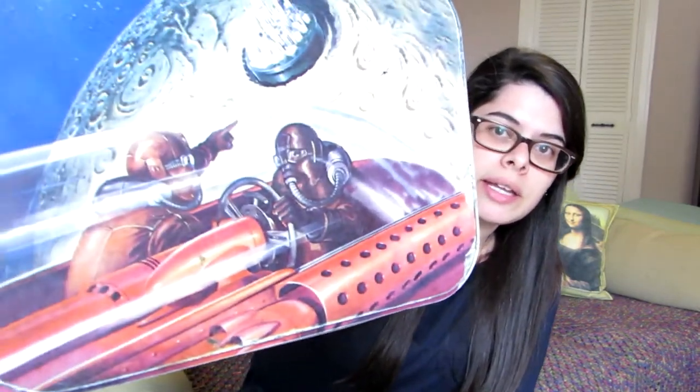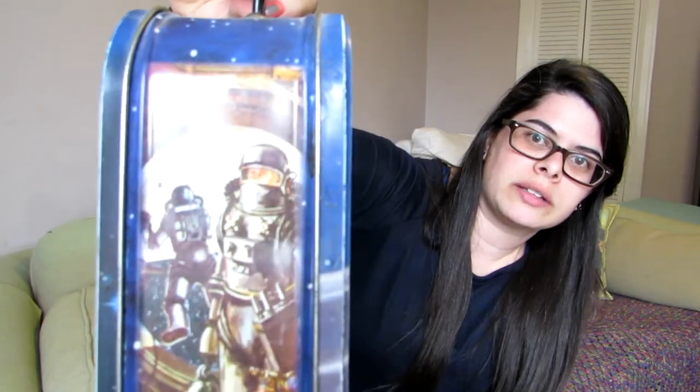The next thing I got is a lunchbox. It has a space theme on it. Sorry, I have been inhaling dust from all these items and I can't talk. Okay. Space. It's kind of got like a retro 60s type of vibe in terms of the style of space drawings. On the bottom here it says accoutrement for outer space. Item number 10590. Made exclusively for accoutrement. So I don't know if that's a thing or if that just means equipment.